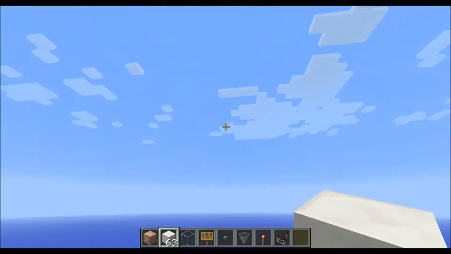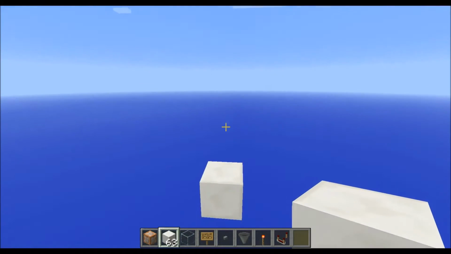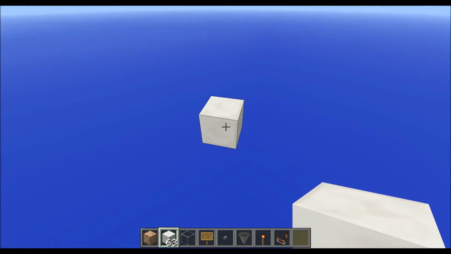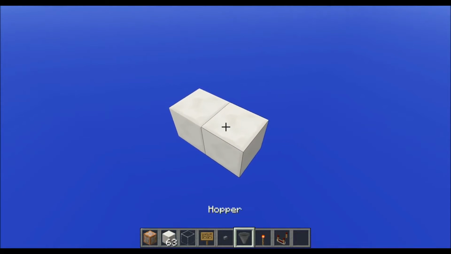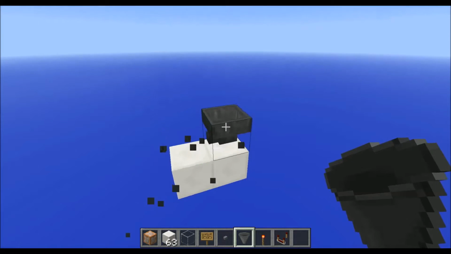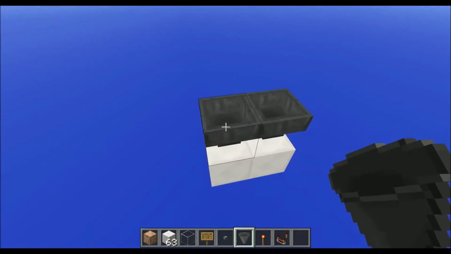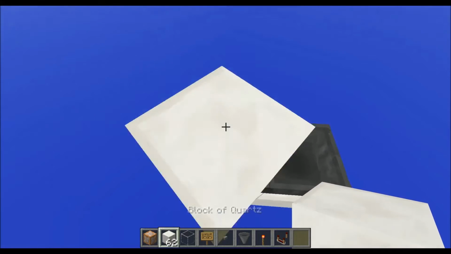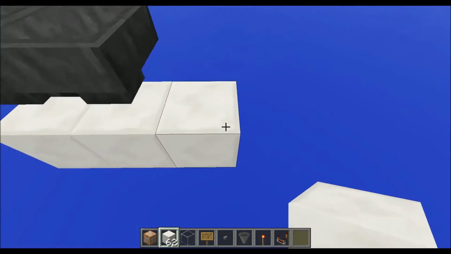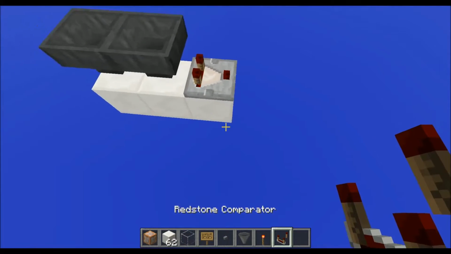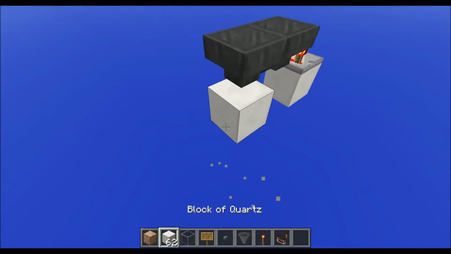So right now I'm at the spawn because over here we want our program running, and therefore we'll first of all place a hopper clock which will represent our little program, and to see what the clock is doing we'll place a comparator right there.